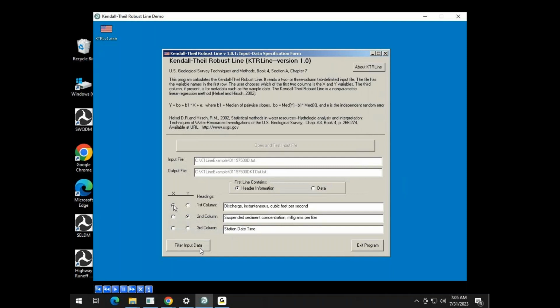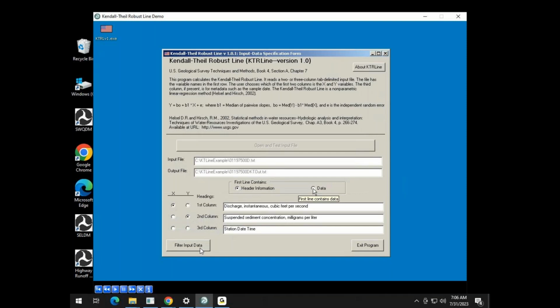By default, the program assumes that the first line has column header information. If the first line has data, the user can indicate this with the appropriate radio button. In this case, we make the selection for header information. If numbers appear in the column definition text boxes, then the user would click the data radio button. If, however, text appears in these column definition text boxes, then clicking on data would cause an error when the data is read into the program. Once the input specifications are complete and correct, we can proceed.